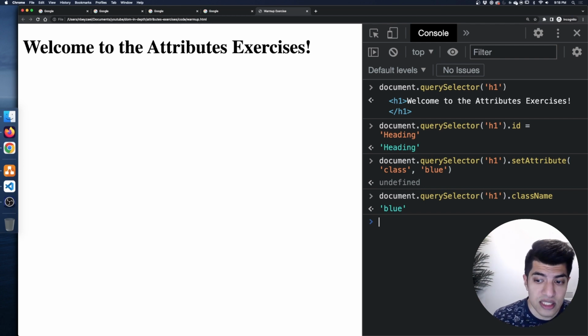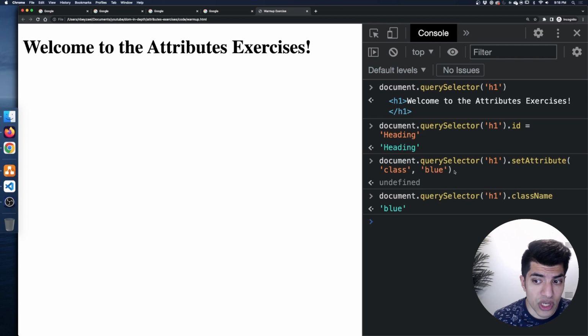Right? So className is the property, and we can't use class because that's a reserved word in JavaScript, and that kind of is the whole class and extend structure, object-oriented programming. So they had to use className for the property name for this object because you can't use reserved words, just like you couldn't use, for example, for or const or something like that. And in this case, we're getting blue, right?